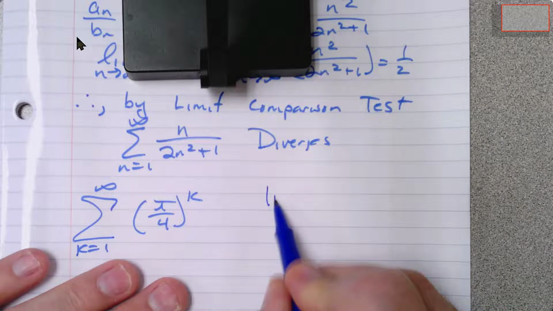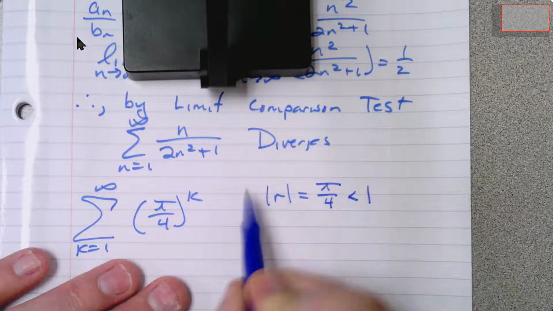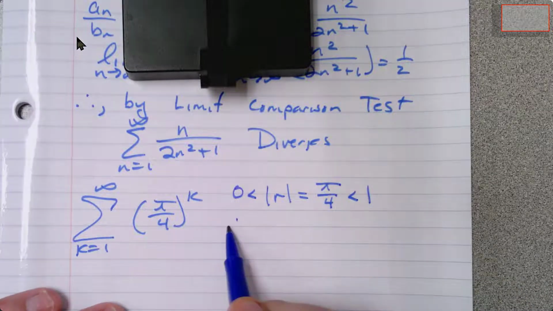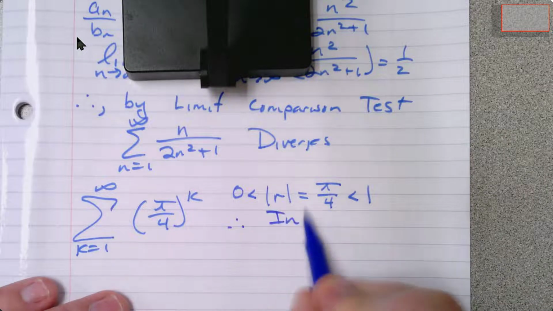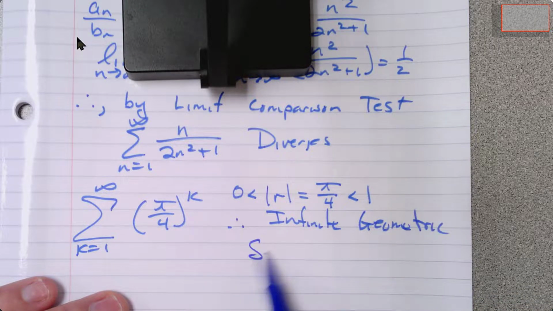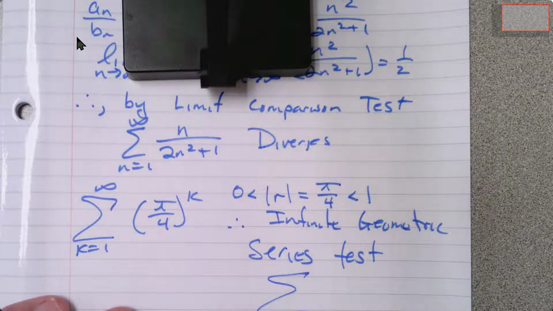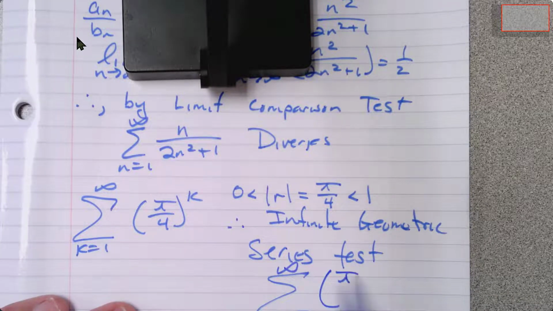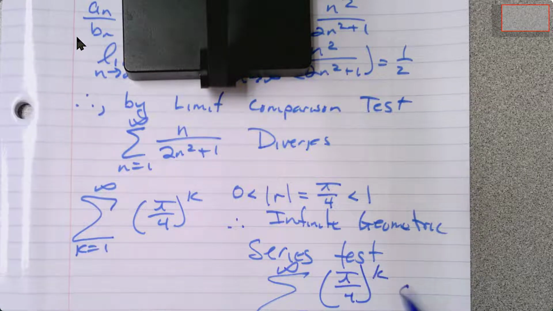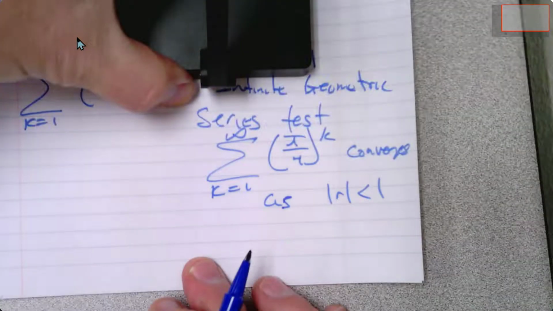So I look at the absolute value of the common ratio. I don't even care what the first term is, and I realize that that's a proper fraction. Therefore, it converges by the infinite geometric series test. It converges. And you'd say it, they don't like it, you need to be specific and write this out. And I apologize. Converges as the absolute value of r is less than 1. And make sure your r looks like an r, unlike mine, which is like an s. Okay.